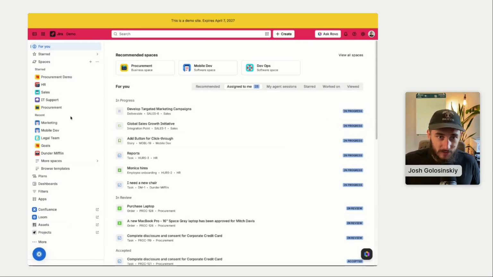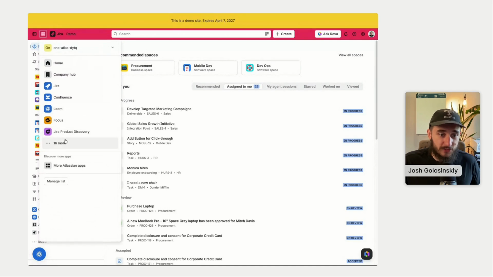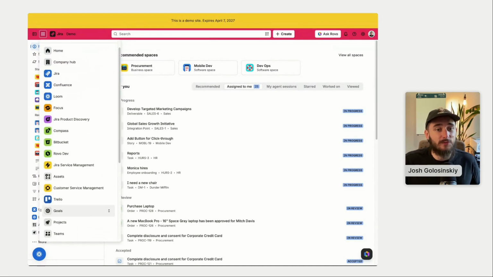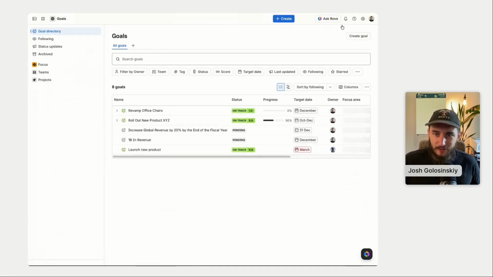So if you're in Jira and you go over to your More tab here, or it might already be on the left side, or you just click the app switcher, there's actually going to be an option for goals that everybody has access to. And a lot of people actually don't know that this exists. And it's really just Atlassian's implementation of tracking goals, things like OKRs, KPIs, even things like EOS, right? You can track all of the things that you want to accomplish on a longer time frame or horizon in here.